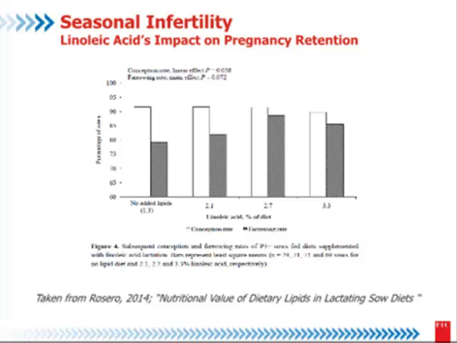This figure on the slide looks at the percentage of linoleic acid in the diet and its impact on conception rate, represented by the clear white bar on the left, and farrowing rate, represented by the striped bar on the right. And what we see as we go from very little linoleic acid up to higher levels is really no impact on conception rate, but the ability to modulate that conception to farrowing success, ultimately resulting in a smaller differential between conception rate and farrowing rate and greater reproductive success.